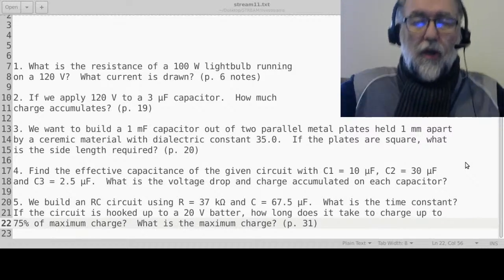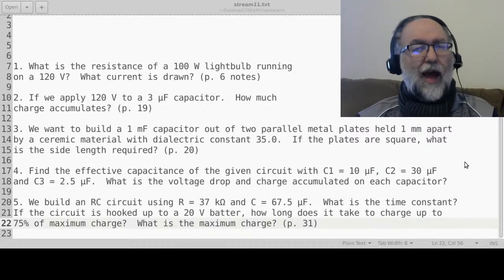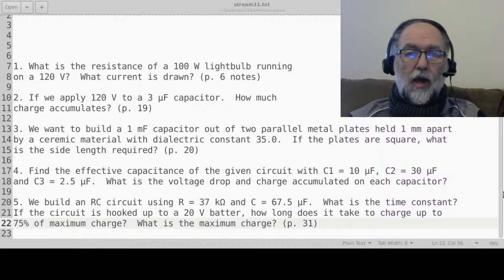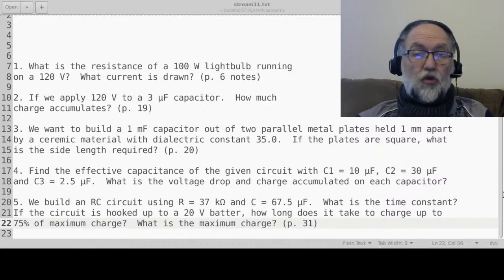But I'm going to go a little bit faster because once you get the idea of how these problems work, this is the multiple capacitor, multiple resistor problem, there's really no need to do them in detail over and over again. You could just rewatch one of them. I don't know how long this stream will go, but it'll probably go for more than an hour. Okay, all right, let's start.